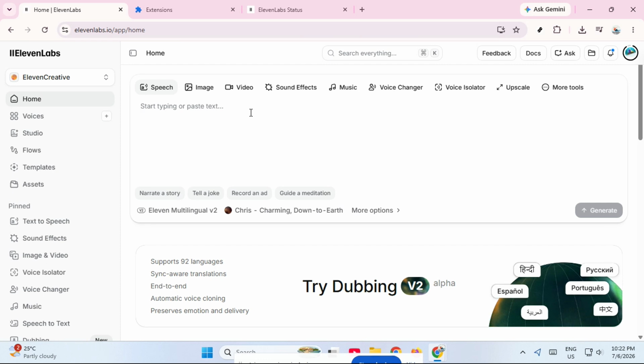Another important fix is to reduce the project size. If your ElevenLabs project is very large, it may be timing out while loading. That can happen when there are too many chapters, too much text, or a very heavy project structure. Try breaking the project into smaller sections or chapters and see if one part loads correctly on its own. If it does, you've probably found the cause. The full project is simply too large for the browser or service to handle smoothly at once.